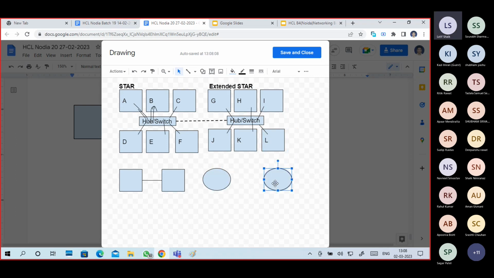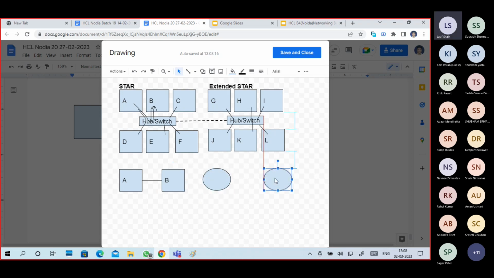Okay, so you have a device A connected to B. See, in a hub, devices are connected, or in a switch, devices are connected. In a ring topology, one device is connected to another device. In a mesh topology, one device is connected to another device. These all come under point to point. One device is connected to another device straight away, that is point to point.